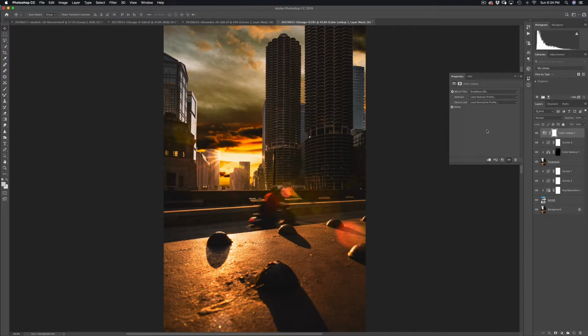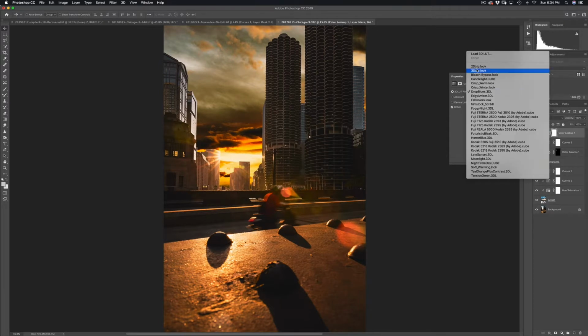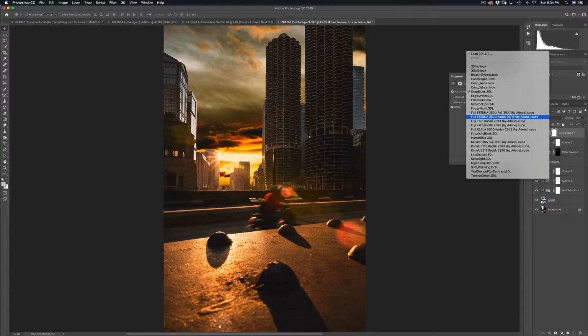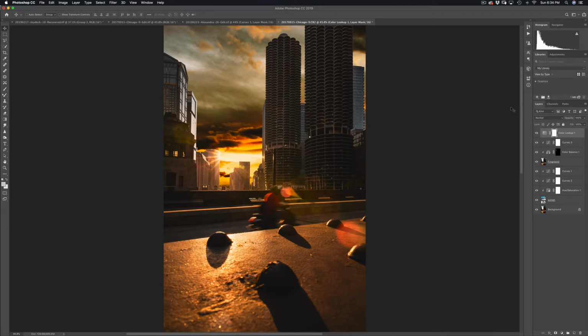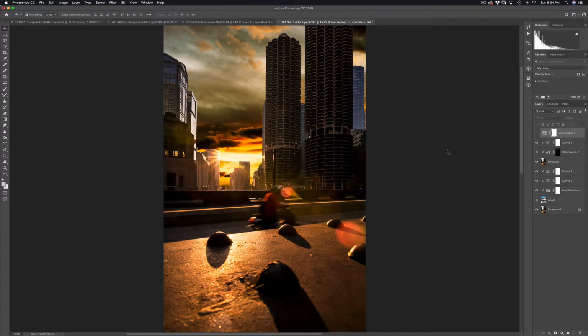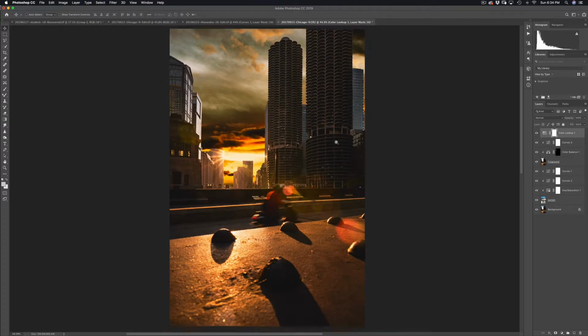And by the way, all these lookup tables in this drop down are basically standard with Photoshop. These aren't ones that I've added in myself. So you should have these on your Photoshop as well. So don't think that these aren't already there for you. So I'm gonna go ahead and use those drop blues. That actually looks pretty good to me. And that's before, and that's after. So I'm actually liking the way that looks.